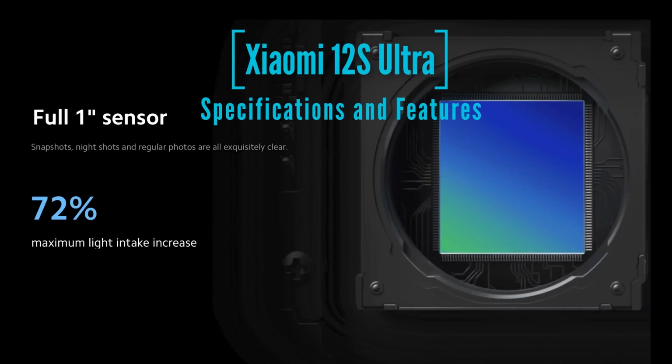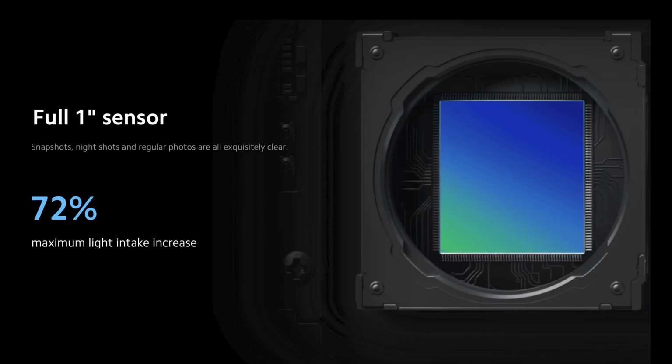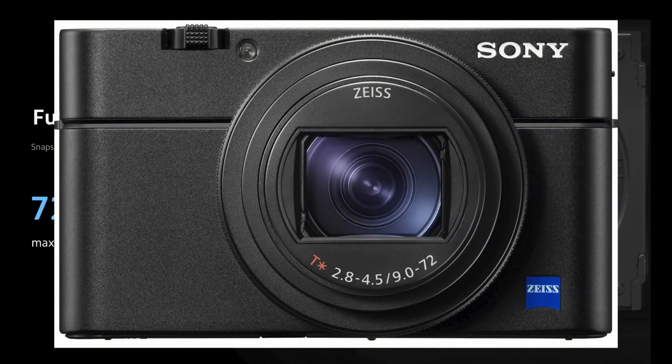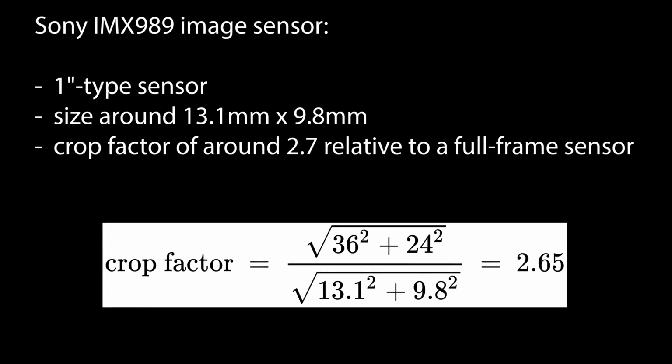We already looked into the sensor, and the sensor is from Sony and is an IMX989 and is the same sensor as what we find in the very capable compact camera Sony RX100 Mark VII, which is a 1-inch type sensor, but the true dimensions are actually 13.1 times 9.8 millimeter when it comes to sensor size. And if, based on the diagonal of a full frame sensor and the diagonal of this 1-inch type sensor, we calculate the crop factor, we get a crop factor of 2.7 give or take.